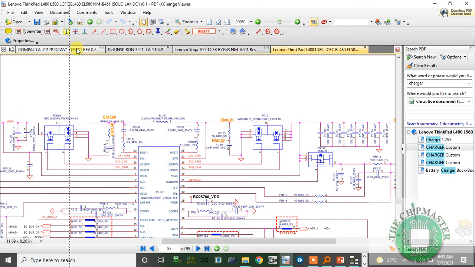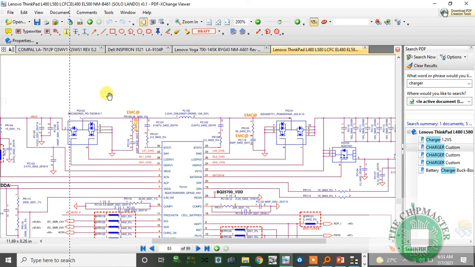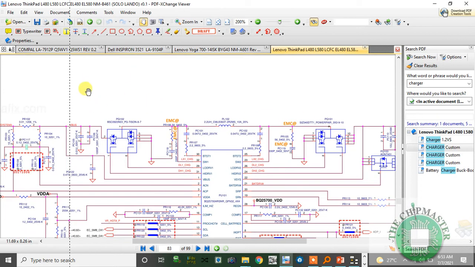We're going to look at them in the paid class. I'll teach you more about the type C buck and boost regulator, four switch regulator circuit, a very complex circuit, with the use of an oscilloscope to check the working conditions of the circuit. You have to use an oscilloscope to know when it's boosting and when it's bucking, so you can know when the circuit is working properly or not, especially for the Apple machines, the A1706 and the A1708 series, all the way up to the A21 series.